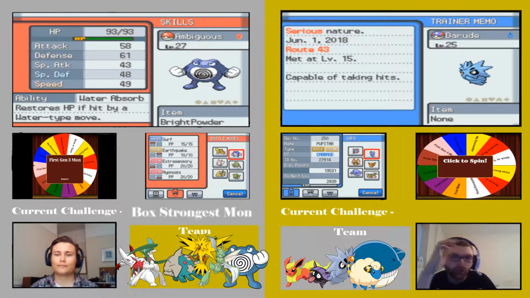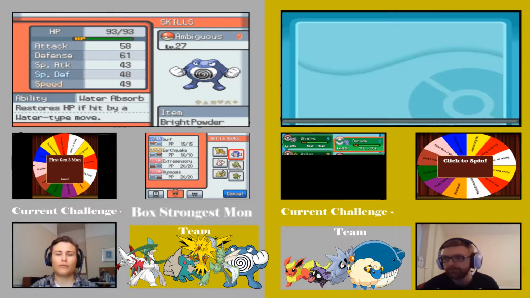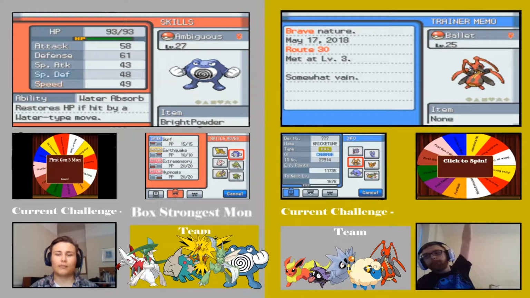We've got our Serious Darude, our Pupitar, level 25, rocking Shed Skin with Thrash, Sandstorm, Screech, and Rock Slide. Moving on, we have Ambiguous, the level 27 Poliwrath, whose stats are more mediocre than anything else I've ever seen. But hey, Bright Polder, rocking Surf, Earthquake, Extrasensory, and Hypnosis.